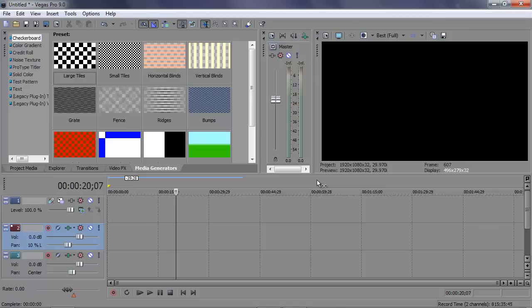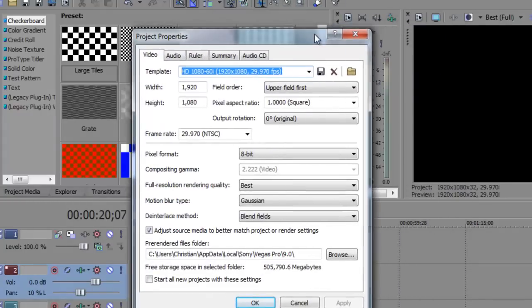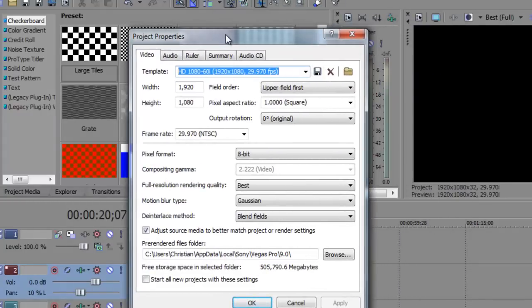The next thing I'm going to be explaining is project settings inside of Sony Vegas. So video has a lot of different settings. It looks different. It has different resolutions, aspect ratios, frame rate, depending on what type of camera you use to record or what you want your project to be like. So getting the project settings is important. If you click the little gray icon here, it opens up your project properties window, which you can use to edit your video settings.